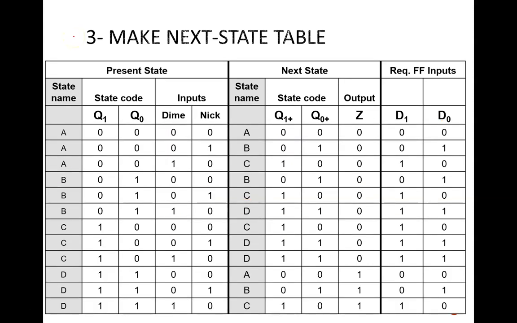Here is the complete table. I have nothing much to add to my explanations except this. Notice how the output Z is high for every row that starts at state D. It doesn't matter what the current inputs are, only the current state. This is because we are designing this as a Moore machine.